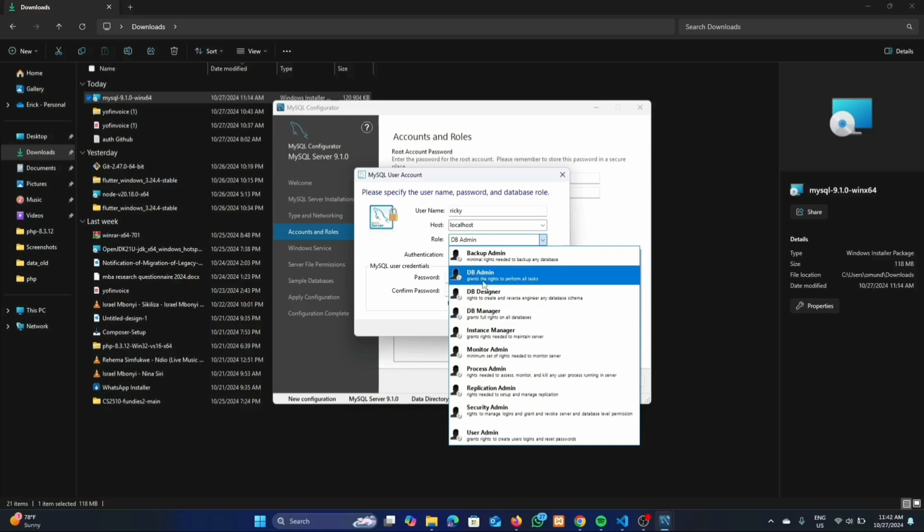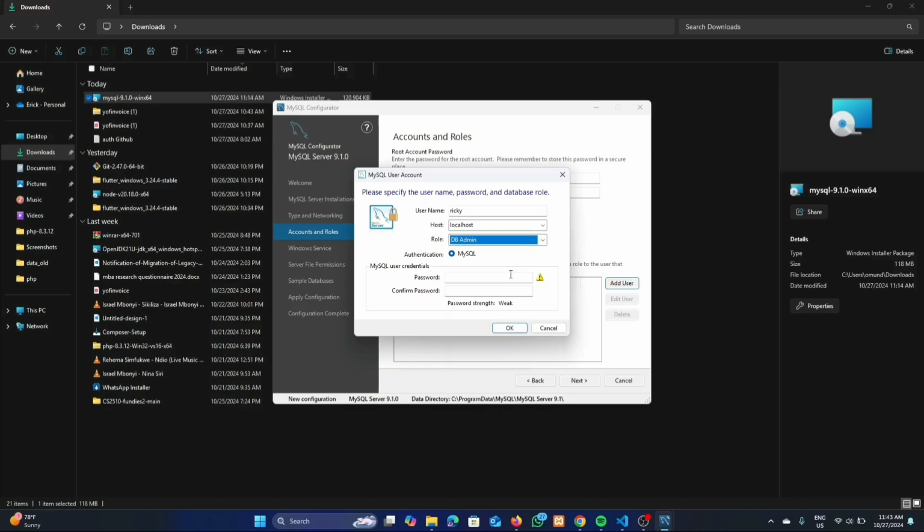So grant the rights to perform all tasks. I will select the admin, this one, so that the user can have all the rights to this DB or this server. The next thing is to type a password for this user and then confirm that password.